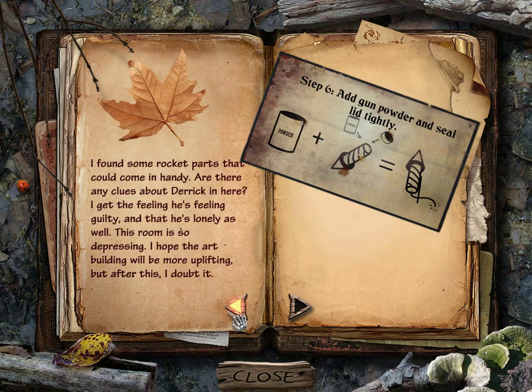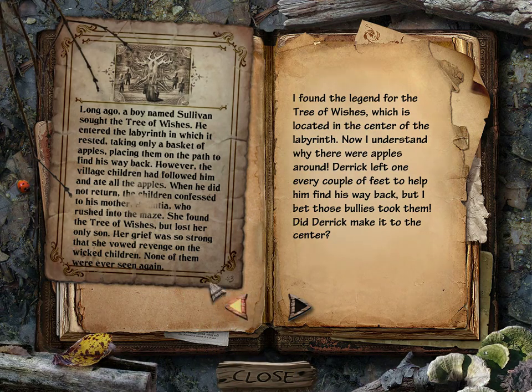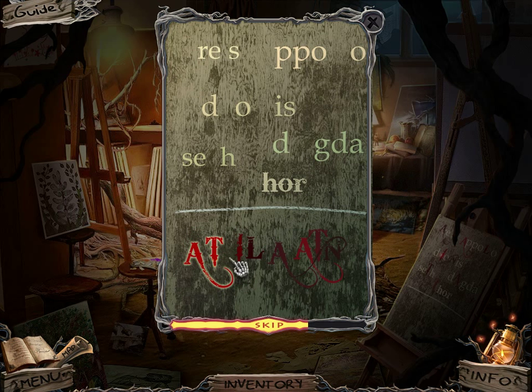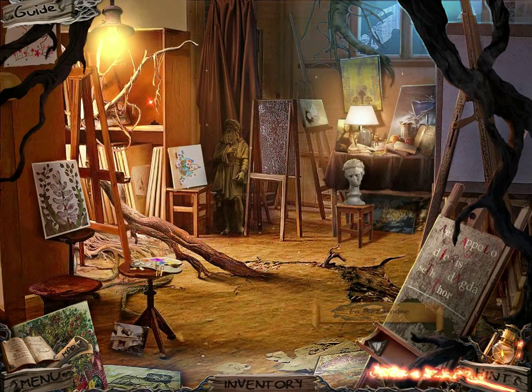Where is she? Sullivan. I know Sullivan was her son's name. Name Dentia. Adantia. Oh, oh! Looks like when you get a letter in the right spot, the game lights up that letter. Atlanta? Atlanta. Or Atlantia, actually. Atlanta is spelled slightly differently.